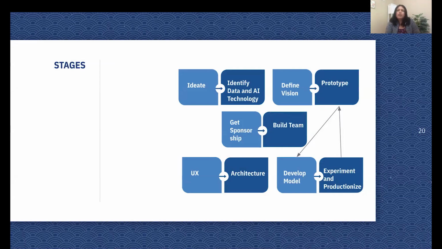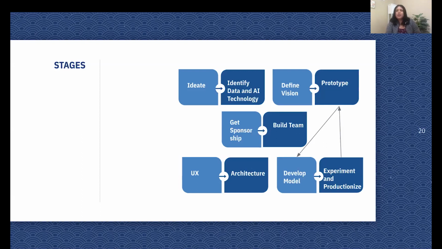Because as you do prototypes, they help sell the concept to the stakeholders much faster than any textual or visual presentations. A big part of incubations and AI incubations is to get sponsorship. So I'll cover some things that I've learned around getting sponsorship. And with that, you have to build a team. An AI team needs specific skills, and incubation teams need specific attitude. When you marry the skill with attitude, you build a golden team.